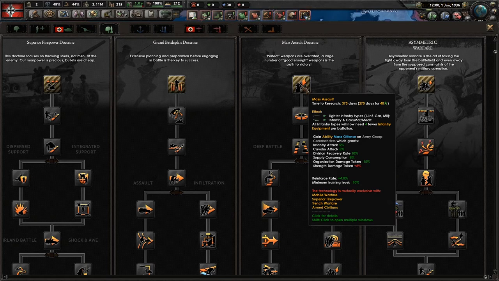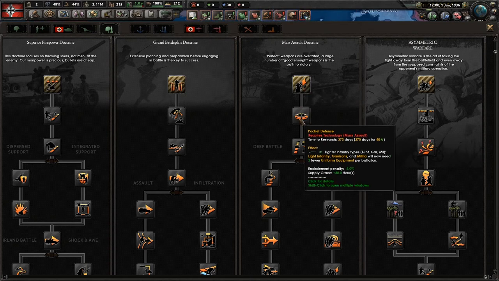This is crucial in battle if you want to make sure that you have enough divisions in reserve, and you want to bring those divisions from the reserve to the main frontline in time before your frontline collapses. Pocket defense, it's very nice for this supply grace of plus 48 hours. Honestly, I'm a bit skeptical about this, because usually when some of your troops get encircled, it's just a matter of, I would say, minutes before they just disappear from the map.